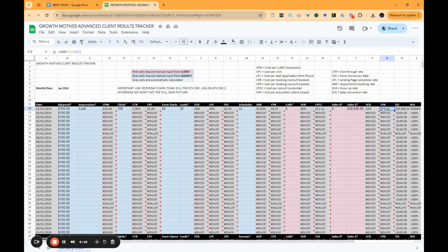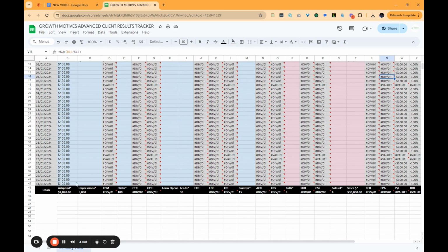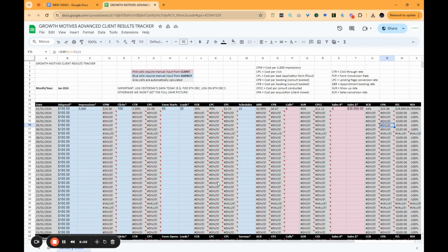So all of these are important, and you want to look through them and see how they change over time. If they decrease by like maybe one day they're down, one day they're up, then that's not a problem. But if they're constantly decreasing, then you're going to want to optimize and change something in that area. And by the end of the 30 days, it should have total amount of ad spend, which should be 100 if you actually want results, and the impressions and everything else, all the way down to the return on investment. So we built this ourselves.